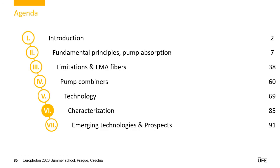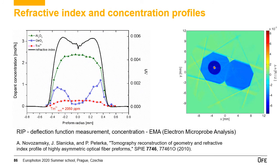We come to the part of characterization. This is a very important part and it would deserve a special lecture, but we have time to mention just a few tips specific to double-clad fibers. In the preform, we measure the refractive index profile by measurement of the deflection function. So we measure the deflection of a beam, for example, a helium-neon beam that is deflected by the preform. And we can calculate from the deflection function also the tomographic reconstruction of the refractive index profile.